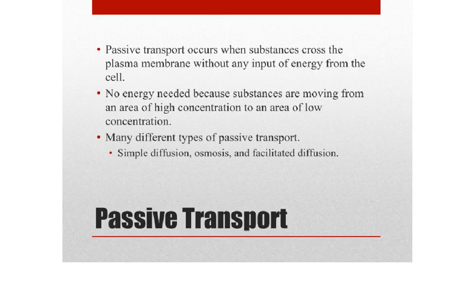Like I said, there are two types of transport when it comes to the cell membrane. We have passive and active. Passive transport occurs when substances cross the plasma membrane without any input of energy from the cell. What I'm saying is that there's no energy needed for things to pass through. These are things that blend well with the cell, that generally don't take much of anything to get through. No energy is needed because substances are moving from an area of high concentration to an area of low concentration. I'd like you to underline that, highlight that. I don't care what you do, but do something so that you know that.